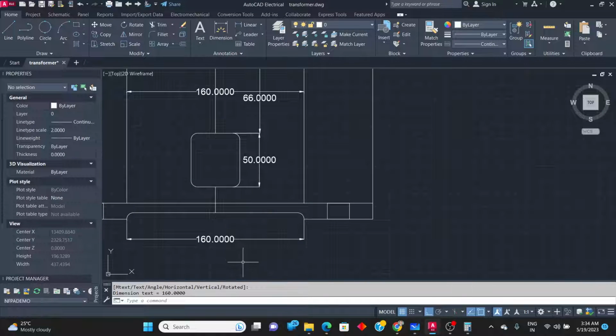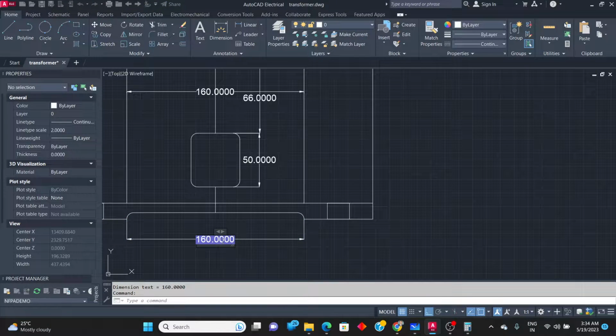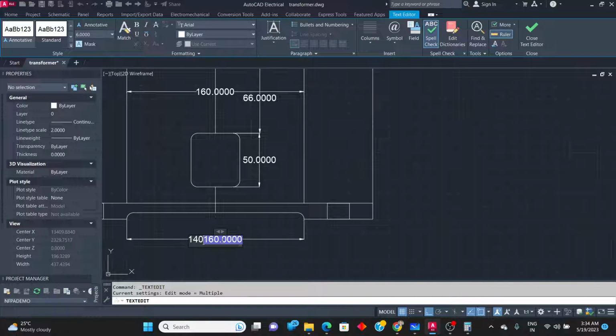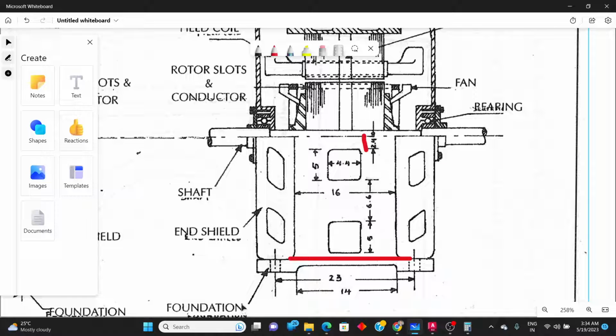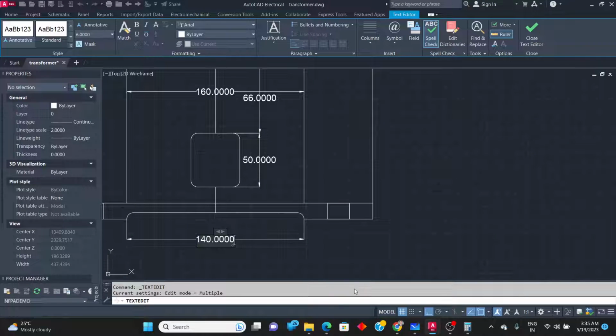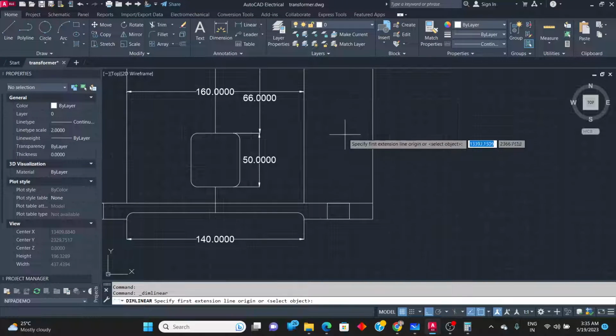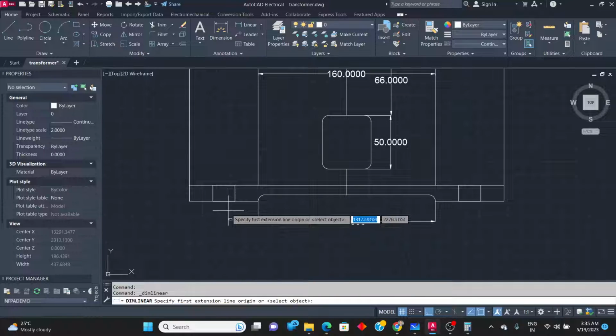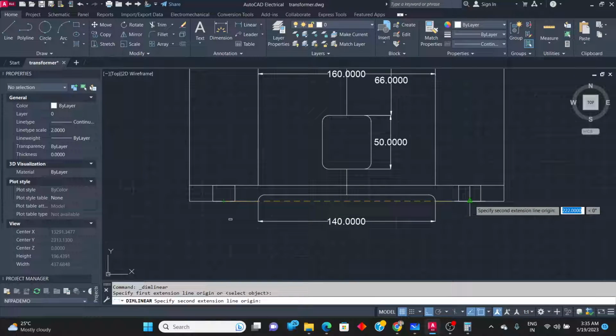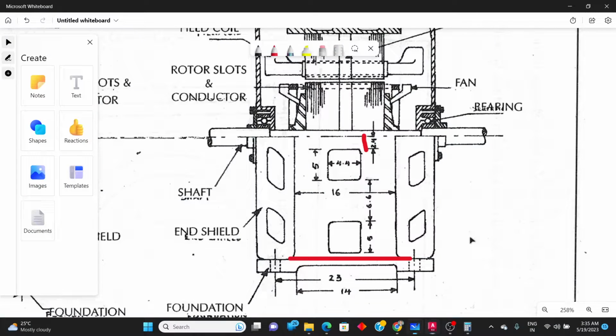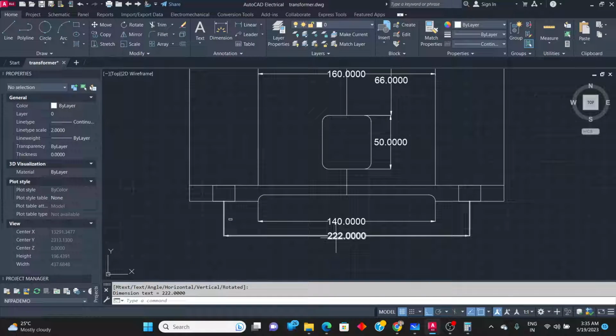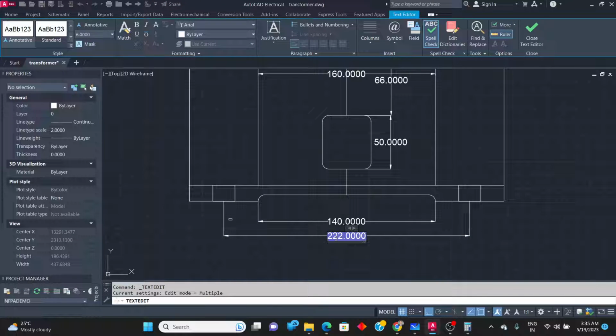This is 14. It means 140. 140 dot 0, 0, 0, 0. So next, this center point to this center point, 22, 230 dot 0, 0, 0, 0.